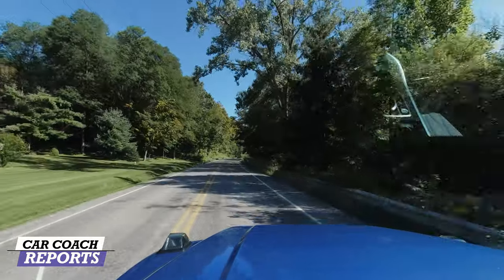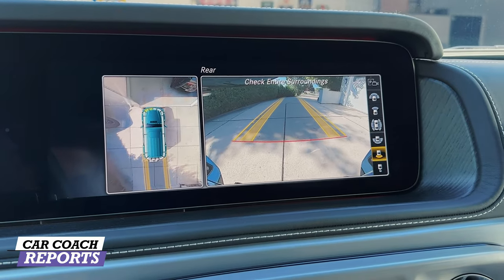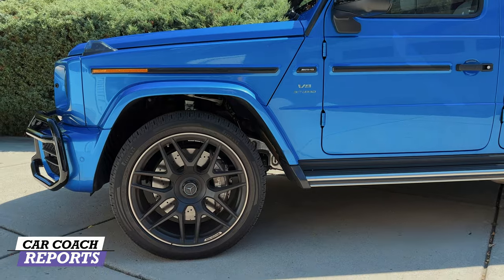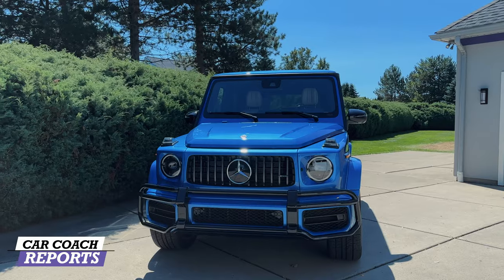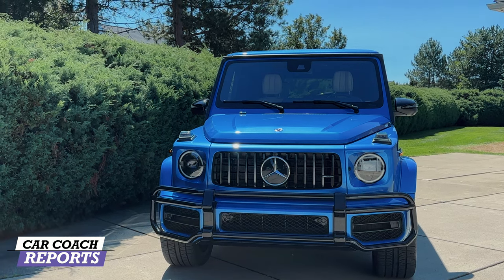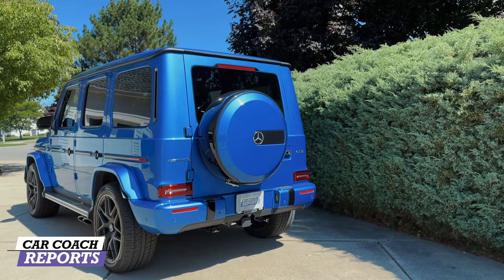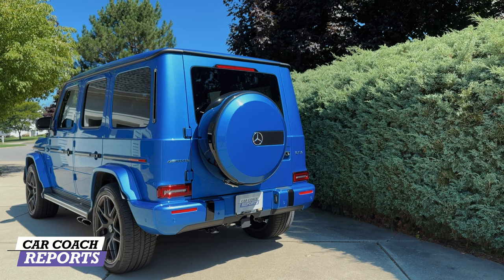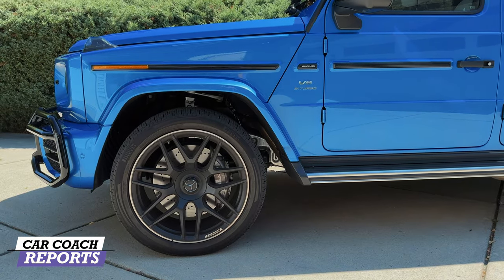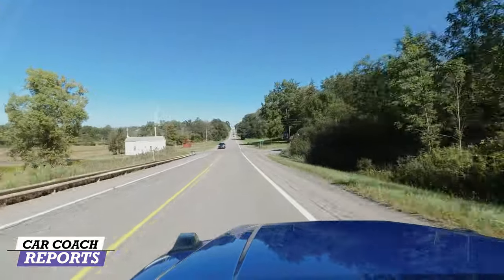It is a front-engine all-wheel-drive five-passenger four-door truck — because this truly is a truck. It's an icon designed to be uncomplicated and uncompromised, with a tight turning radius that makes it easy to get into a garage, parking space, or do a U-turn. Our test vehicle has the optional AMG Night Package, which includes obsidian black exterior accents, AMG gloss black brush guard, upgraded black guard, and a spare tire ring in obsidian black — that's $3,300. There's also the AMG Trail Package for $3,050, which includes off-road-optimized AMG Ride Control suspension and 20-inch five-spoke matte black wheels.